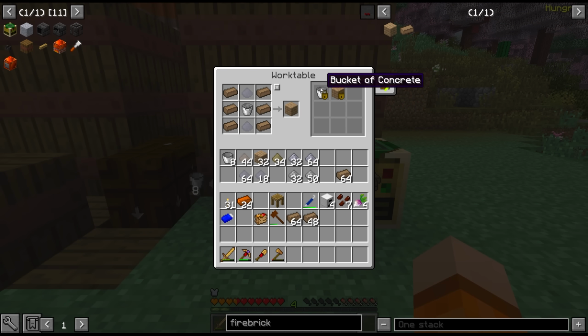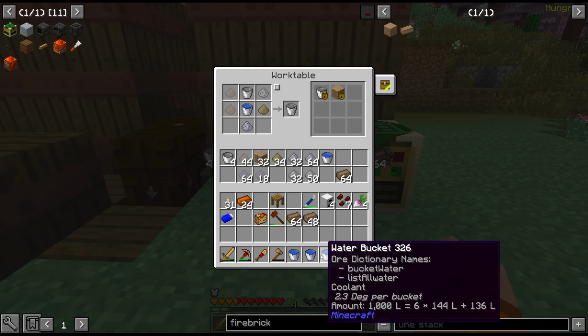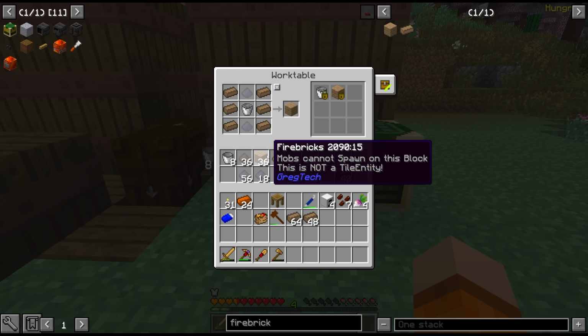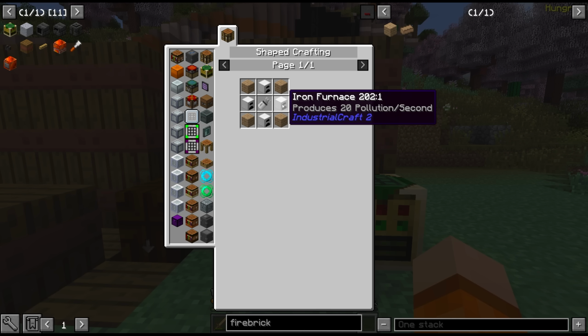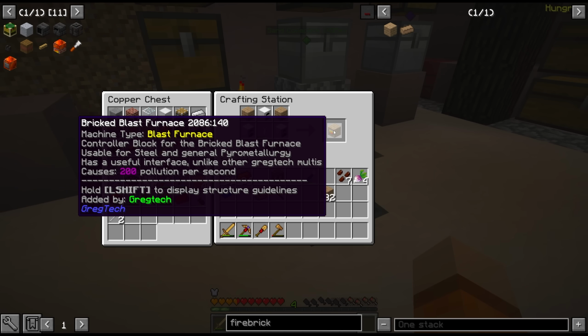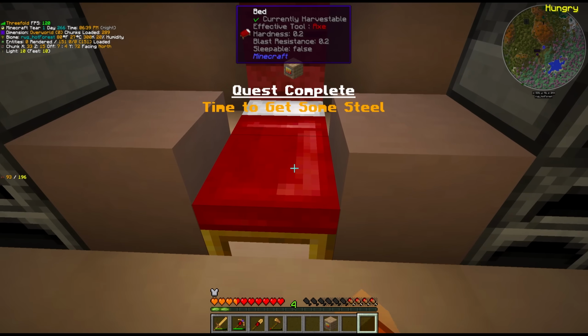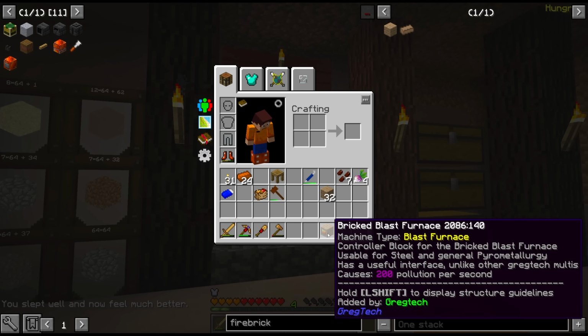That's 32. And yeah, guys, do not try to do this without this work table. It'd be impossible. I'm doing this 4 at a time. Yeah, it's so awesome being able to just shift click all this stuff. There's 36. And is it 4 more for the bricked blast furnace, plus the iron furnaces? There we have it, the bricked blast furnace. And sleep. You slept well and now feel much better. Yes, I do. Certainly do after getting this thing.